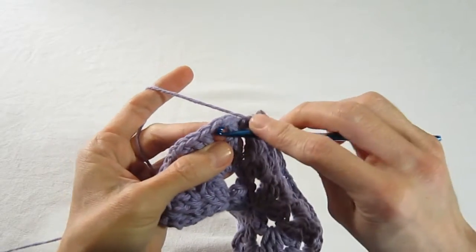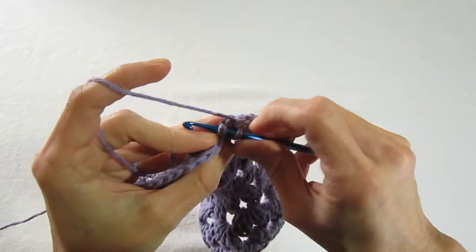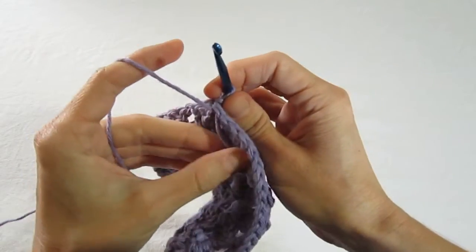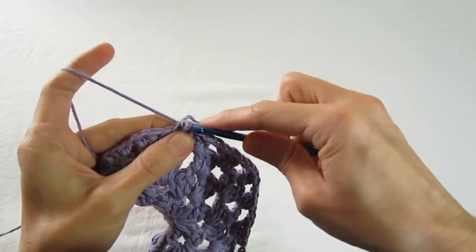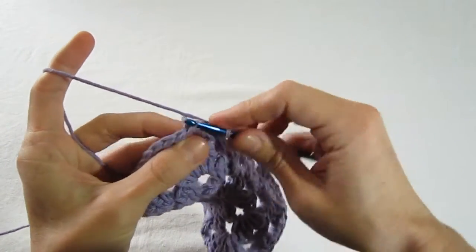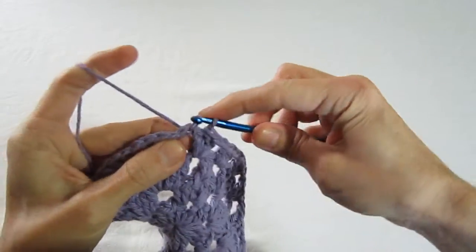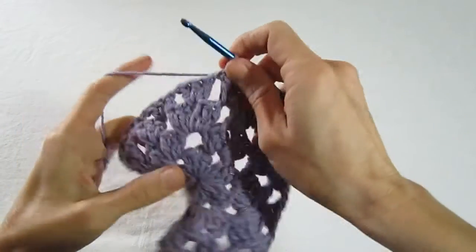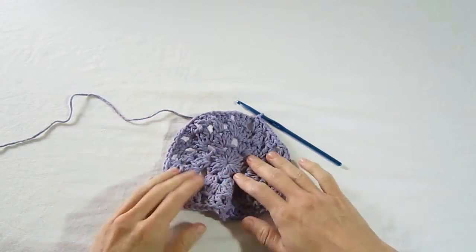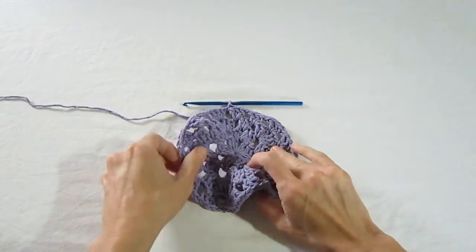Chain one, and there's our double crochet. We join the round with a slip stitch and go back. I will go back because I missed my tail. Bring that tail over the hook and join. You'll see it still has some ruffles. It's not all the way flat yet, but we have one more round to go.